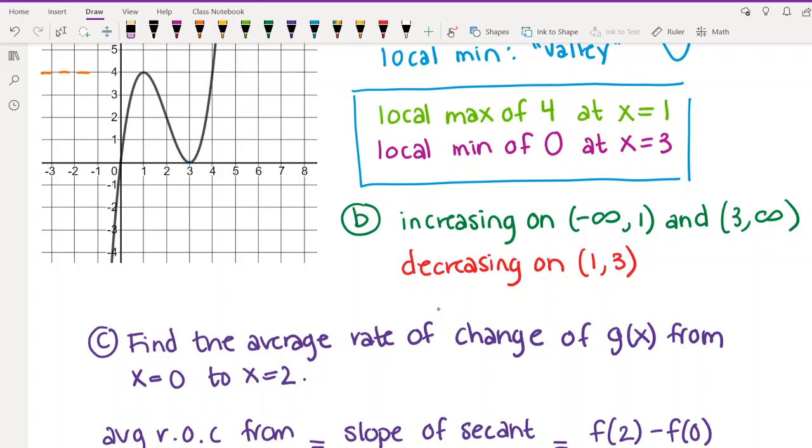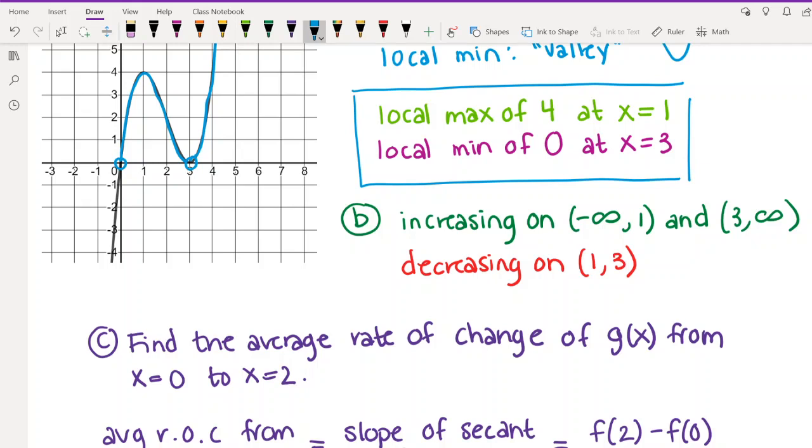But the question is asking for where the function is greater than 0, and so we're looking for parts of the graph that lie above the x-axis. The first part of the graph that lies above the x-axis is everything between these 2 points. And I'm putting an open circle on them because at those 2 points, the function actually does equal 0, and we want the function to be greater than 0. So basically anything between these 2 points is going to work. And then also anything from 3 on is going to work. And so those are the intervals we're going to want to write down, the x values where this is happening.